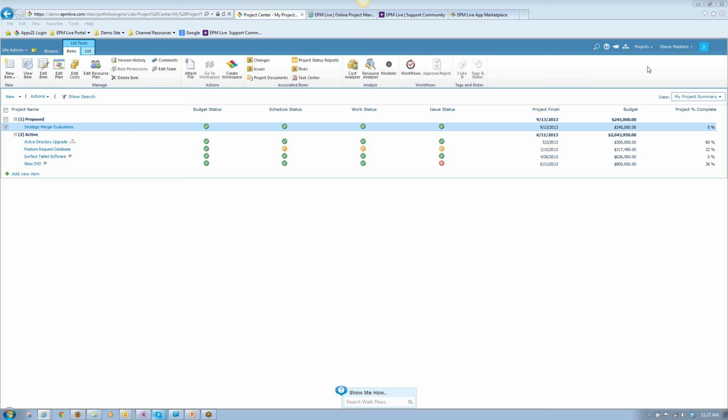So Mike, do you provide this as a managed service in the cloud, or do we have to install it on our server? We actually support both options. So if you want to have this in the cloud, you can. If not, then we do have perpetual licenses, and you can install and deploy this locally on any SharePoint instance or server that you have today. So right now it's about 50-50. 50% of our clients are in the cloud, and the other 50% are large enterprise clients that already have SharePoint, so they choose to deploy it locally.